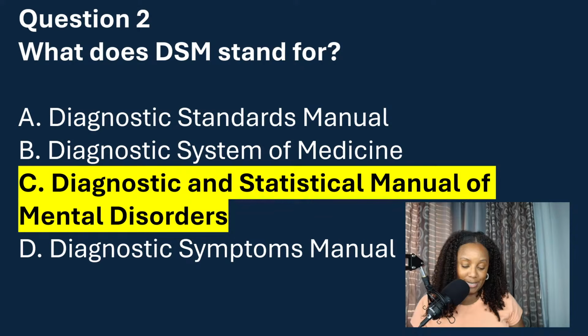The correct answer is C, the Diagnostic and Statistical Manual of Mental Disorders, DSM-5. More recently, when it was updated, the TR was added. It is published by the American Psychiatric Association and is the standard reference used by mental health professionals to diagnose mental health disorders, including substance use disorders. The DSM-5 outlines the diagnostic criteria, symptom requirements, and severity levels needed to establish a diagnosis. So the exam tip is DSM-5 equals diagnosis, ASAM criteria equals level of care.